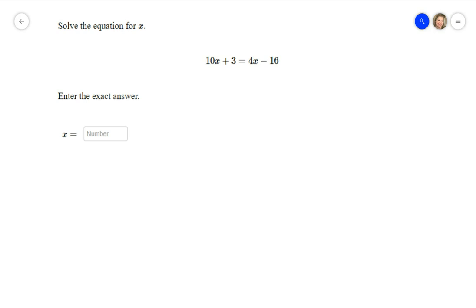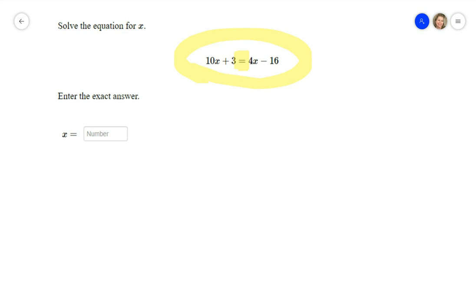Okay, this one says solve the equation for x. The reason that I know that this is an equation is because this mess that they gave me has an equal sign in it. There are a lot of math problems, and the only time you can solve it is when it is given to you with an equal sign in it. Otherwise, if there's no equal sign, you're not really solving it, you're just kind of simplifying it or plugging and chugging some numbers in it. But this is actually solving the equation to figure out what x is equal to.